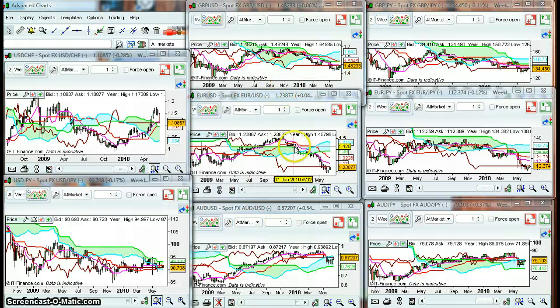We see that the euro has also had that big long run and has only managed a minor retrace, whereas we can see that the Swiss has come down and had a big week and come right back down. I'll look at that in a bit more detail soon, but I just want to demonstrate how the euro's only managed a minor pullback. We see on the pound it hasn't fallen quite as far and it's had a bit of a retrace, but it's only made it back up to my pink line. This one has just made it back to the pink, and I'm looking for prices to come back into the red.